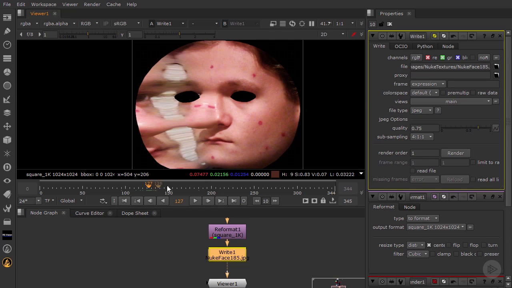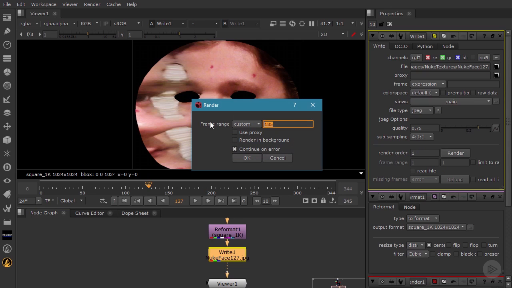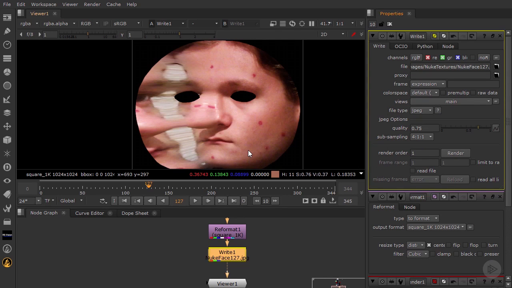So that's frame 127. So we'll save this as 127. Go ahead and render that out. All right. So I'm going to go ahead and pause the video now, and in the meantime I'll open up Photoshop and bring those 3 images in. So I'll see you in just a moment.